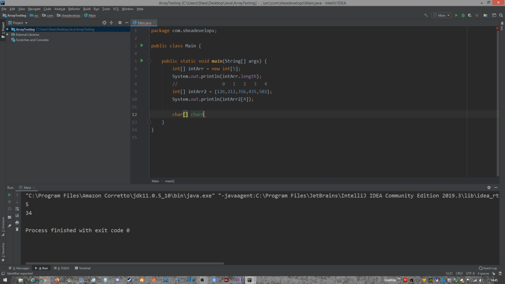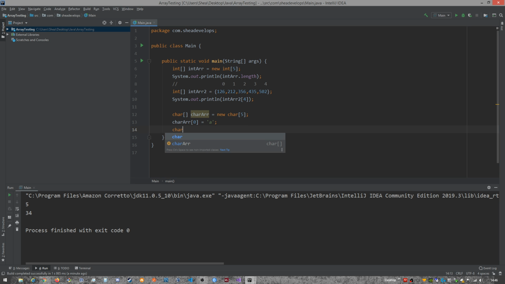And let's see here. So we do char array equals new char of 5. I don't know why all these are 5, but we're just going to keep going with it. And then you could do something like char array index 0 equals 'a'. And remember, if you watch my video on char, these single quotes mean char, and if we were to update these to double quotes, we get an error because that means string, the data type, right? String.